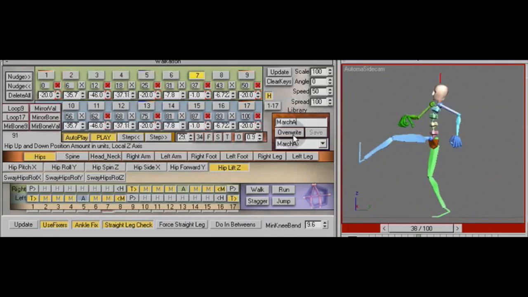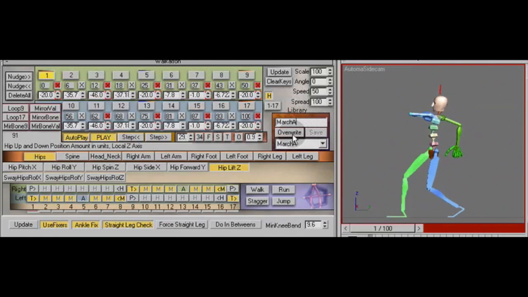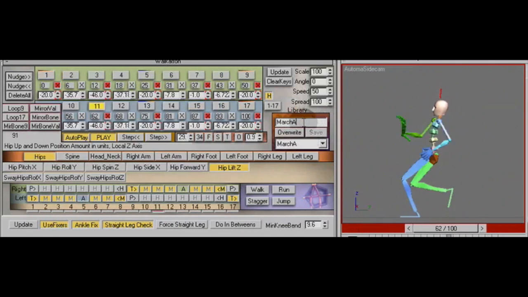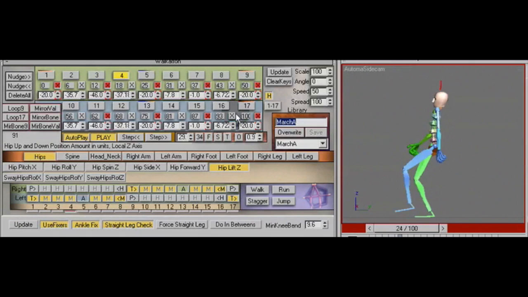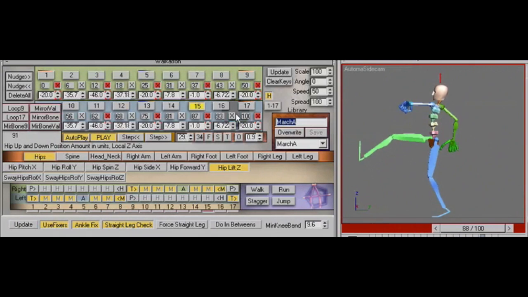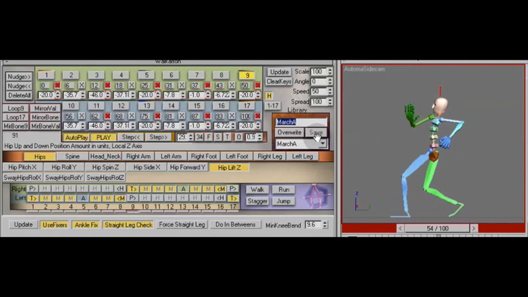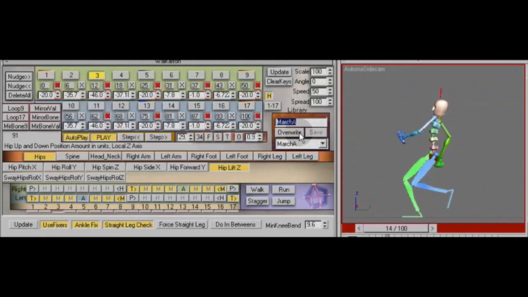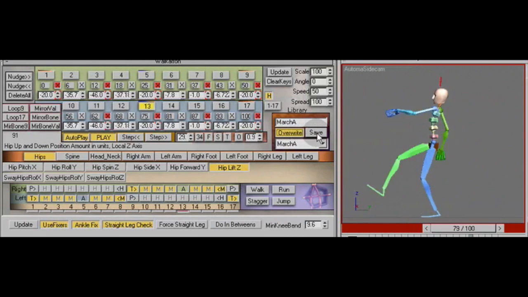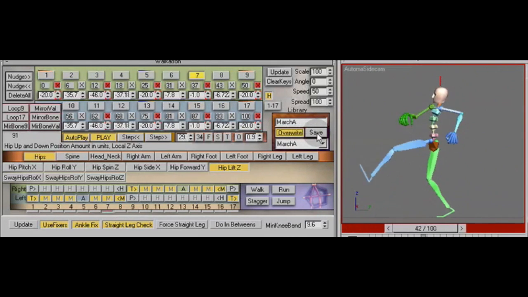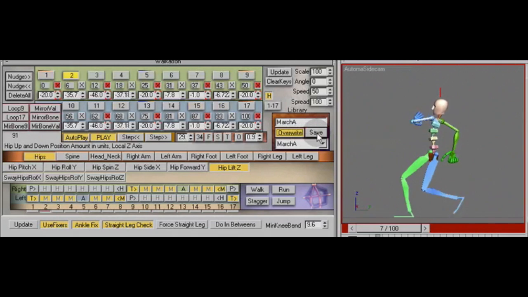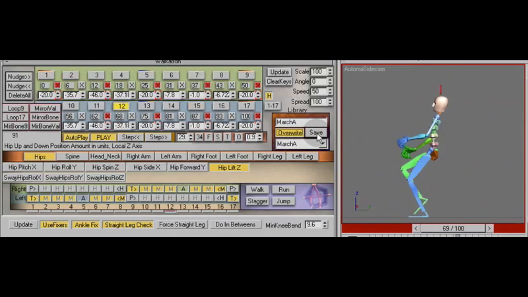we're going to have these two options here to overwrite or save. If you type in a name of a Walkatron loop that already exists, you're not going to be able to save it until you push the overwrite button, and this will prevent you from accidentally saving over something that you may want to keep.